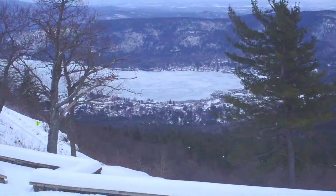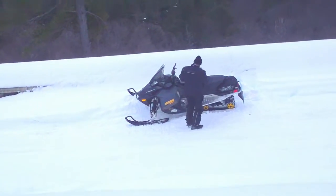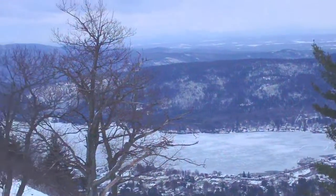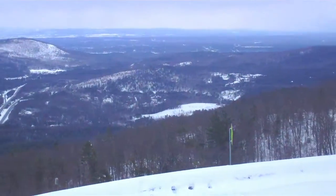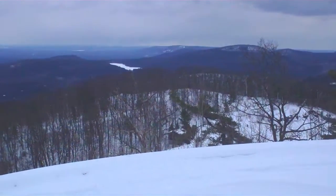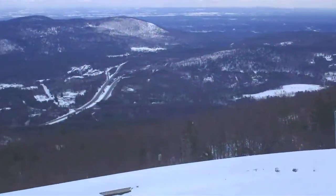We made it to the top of Prospect Mountain. It's kind of breezy up here, clouds have moved in. I see a few sleds coming up and down, and I think I'm the only skier up here. We have a good view — definitely worth the trip. If I could do it again I would have taken a pack and some snowshoes for the steep stuff. Most of the time I was on my skis. Been a while since we had this much snow up here on Prospect.